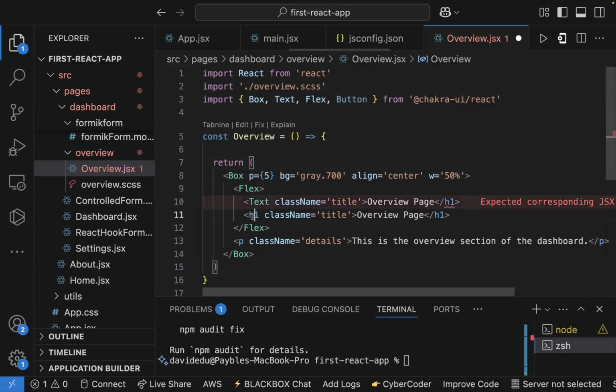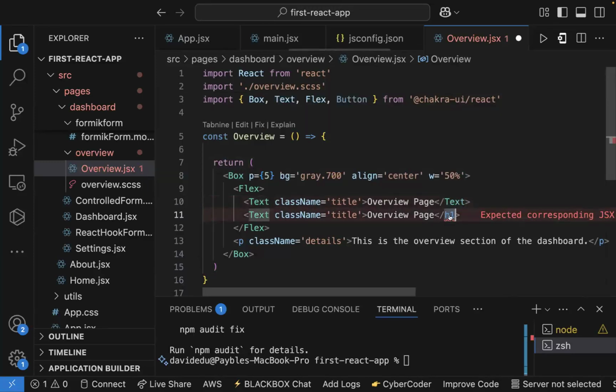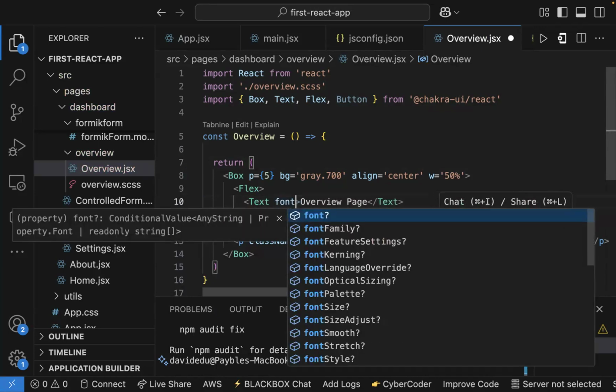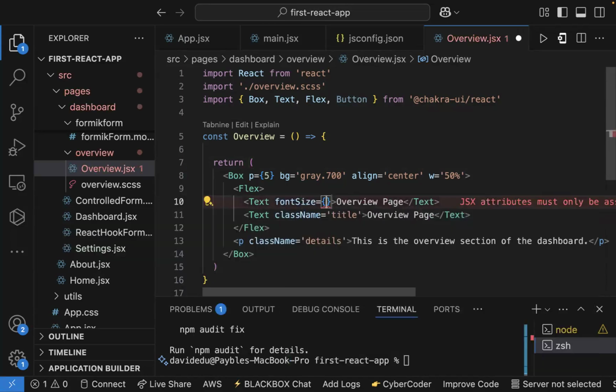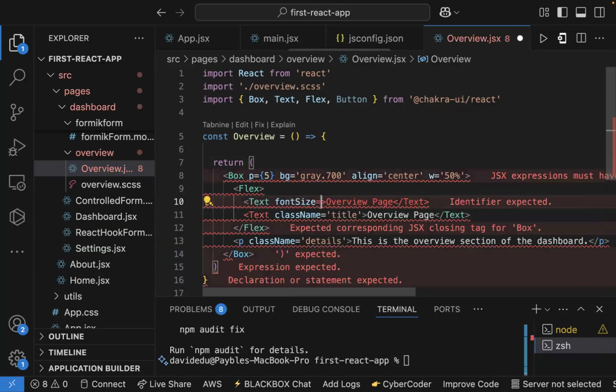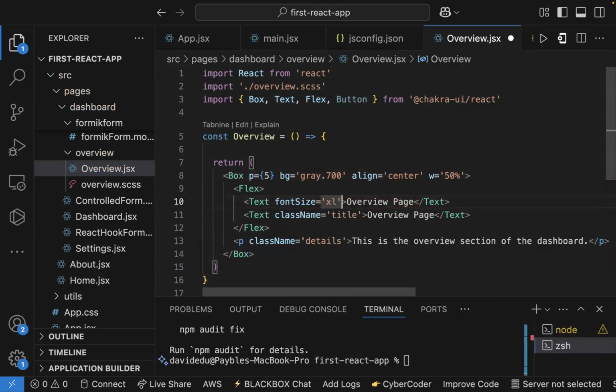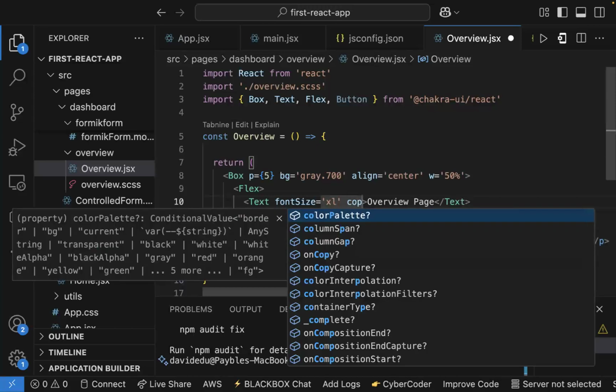So we have Text and we have Text. Good. And then for this Text, we want to give it some styling. So we want to give font size, say XL. And then we want to color our text.